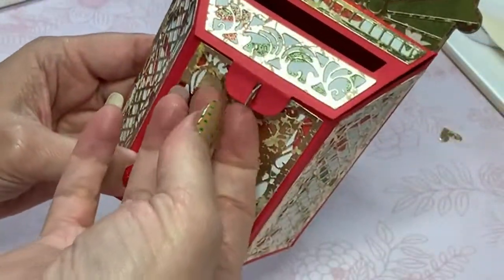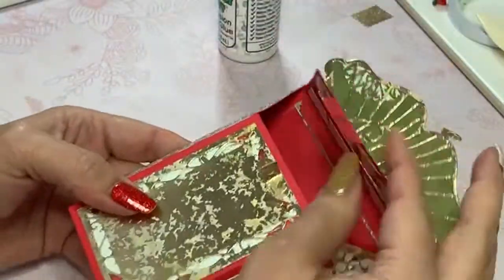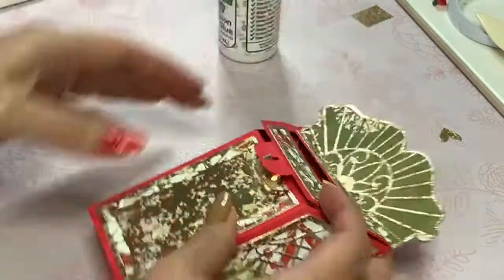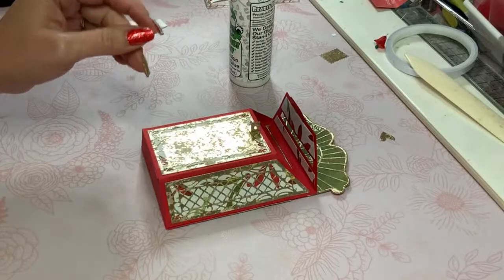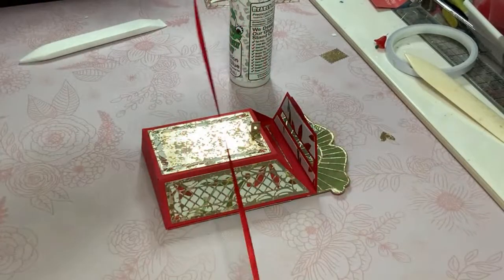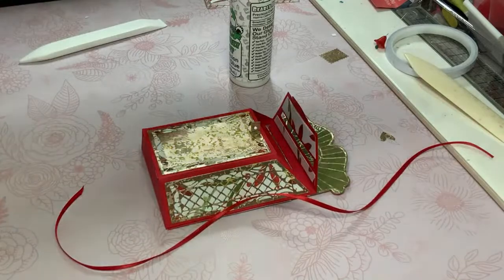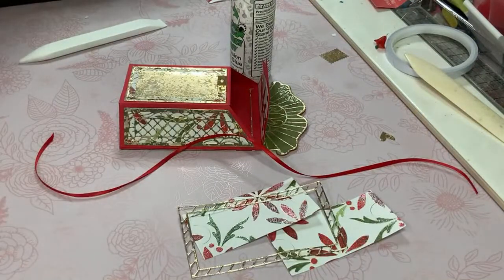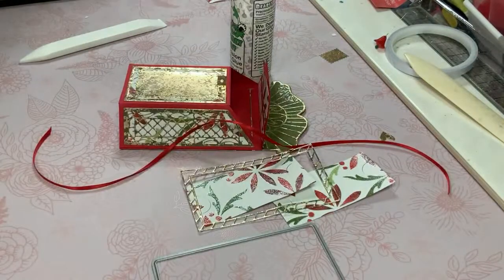Now this opens just like that — voila! Isn't that cute! There are the other pieces that will feed inside of the box. I do have a piece of ribbon here that I'm going to cut for the closure — you can use whatever ribbon you want. I do need one more piece to assemble this which I forgot, so I'm going to cut that very fast. This does come with the foundation piece for a little card which I just forgot, so I'm going to cut that quickly.